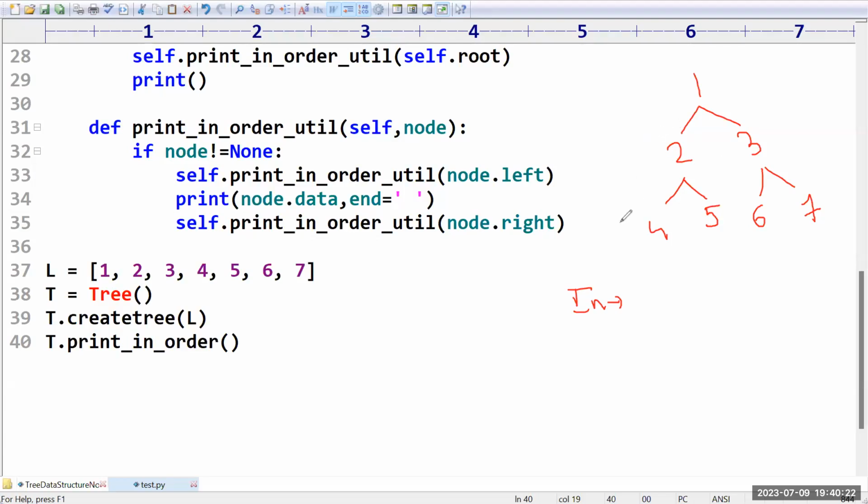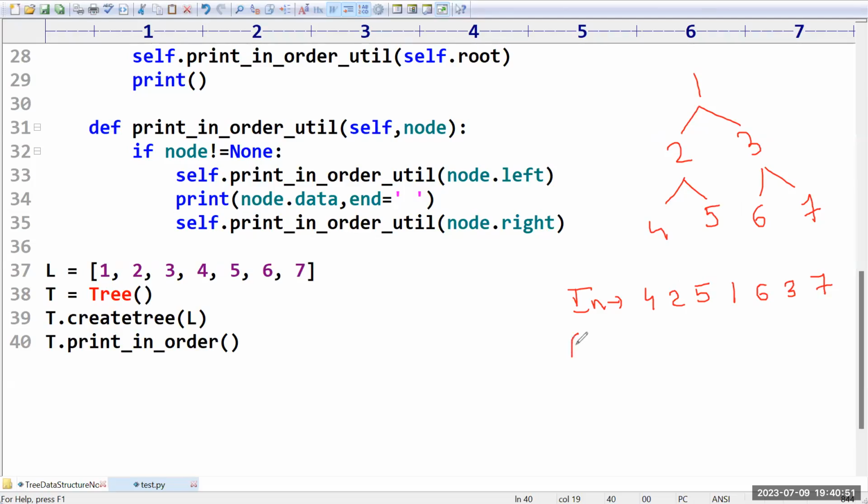That's why we have to apply the same principle for this. Where the first element, the leftmost element, is 4, the root should come in the middle, then the right element. So left subtree visiting got completed, then the root node we have to visit, then the right subtree. In the right subtree again we have to apply the same principle, where I am taking the left subtree and then the root node and then the right subtree. Like this I am taking. This is nothing but in-order.